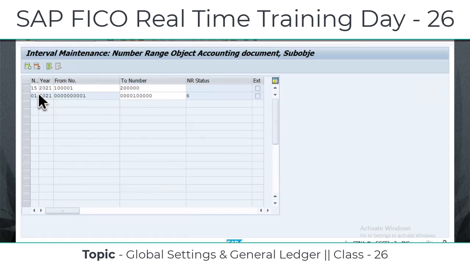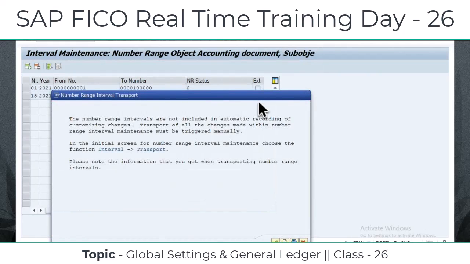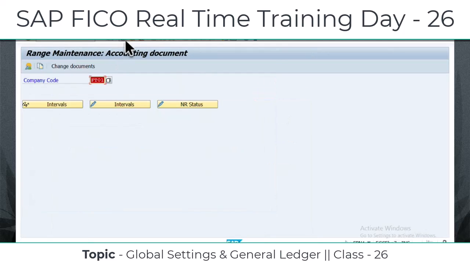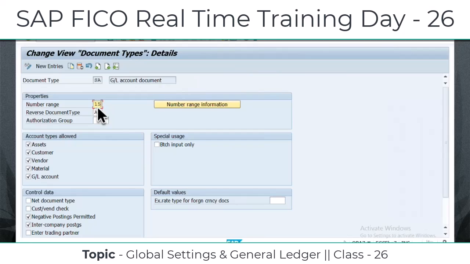Press enter and then select the extra checkbox, save it, and then the same 15 or any number. We have to map it in our document type. Save it. Then same 15, we have to map it here and save it.